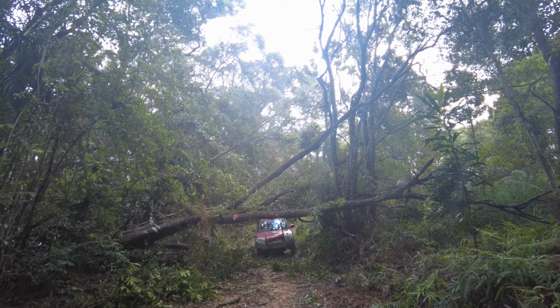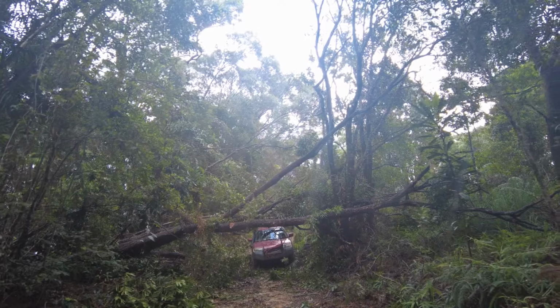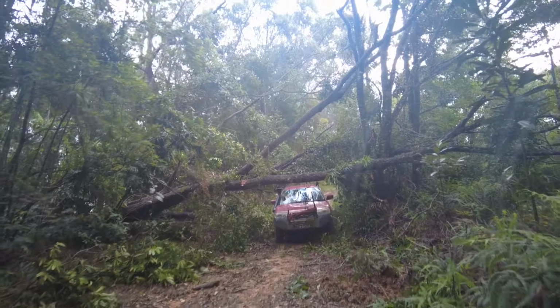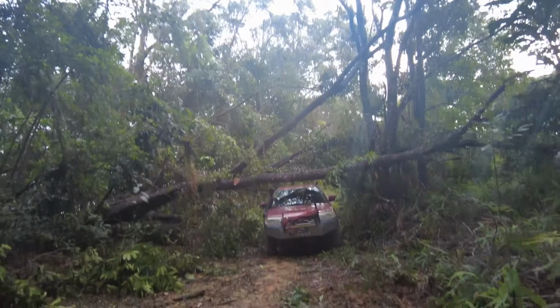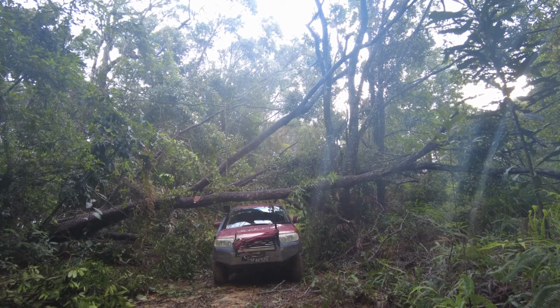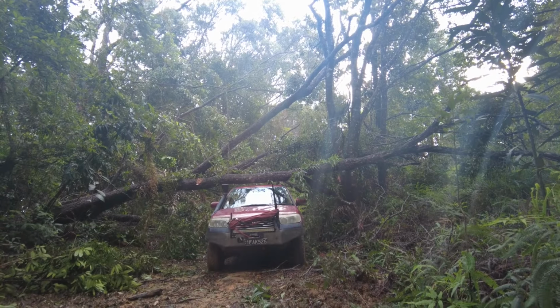With the car repaired, it was off to the next obstacle, a tree across the track. We do not carry a chainsaw, so I was fully prepared to spend the next hour or so hacking at the tree with an axe. But with it getting late in the day, we worked out that the car would fit under the tree if we took the tent off. Not an easy exercise, but easier than chopping the tree.